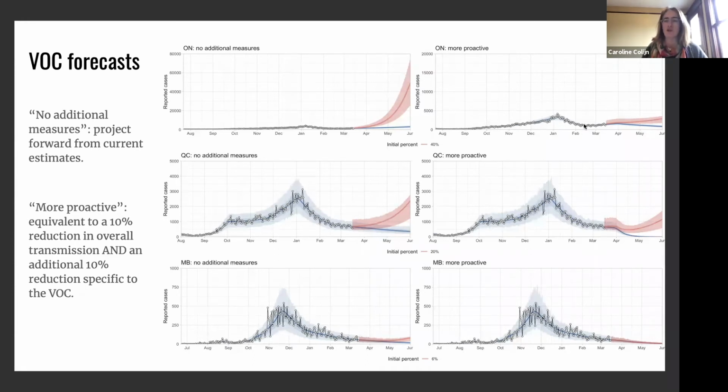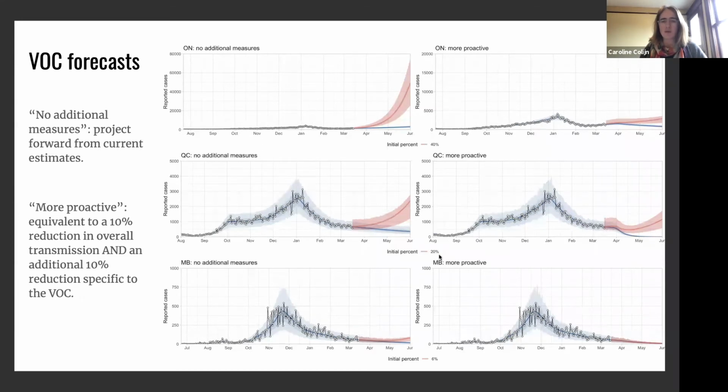So I mean, the stricter lockdowns I think are not popular and they're not happening. You can see it best for Quebec because it didn't quite fly so high. You see here that the added uncertainty of the rate means that the ribbons get wider at the time that we start adding the variant of concern. And even with more proactive, the total cases go down for a little bit because B117 is not the driving variant. It's not the major variant yet at the time of this analysis in Quebec.